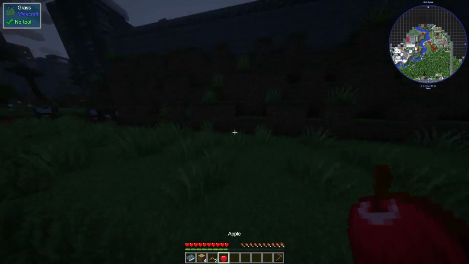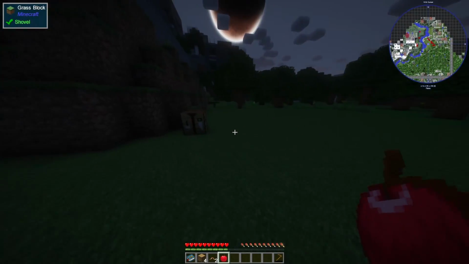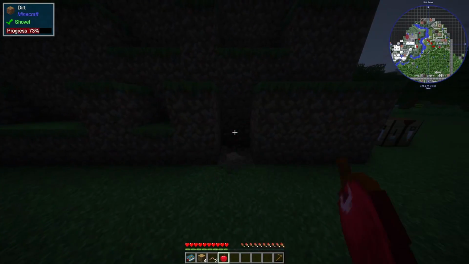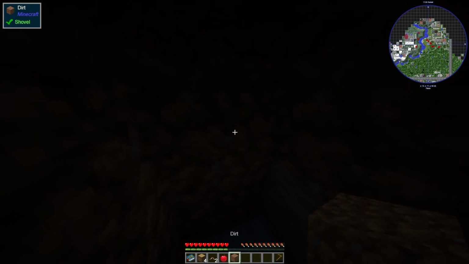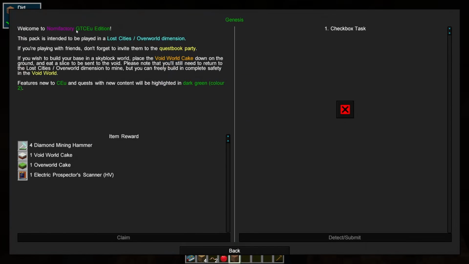So I think I'm gonna do. It's already nighttime, and I don't have a way to get a bed yet. Probably just gonna have to slum it through the night here. We're just gonna go ahead and dig into this wall, and we'll see. Okay, we'll just box ourselves in here and check the quests. Okay, Genesis, Nomifactory. Okay, good, good.